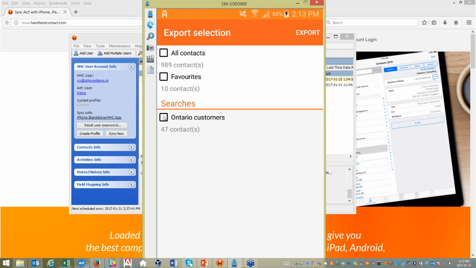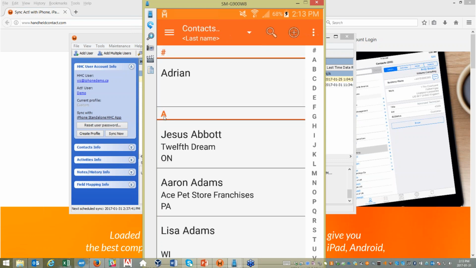In that way, it's very quick and easy. You don't have to synchronize just those you want. You can synchronize all of your clients and do the searches. So it's good for any email blast that you want to send out, or a group that you're looking for and just want to keep as part of your history here.